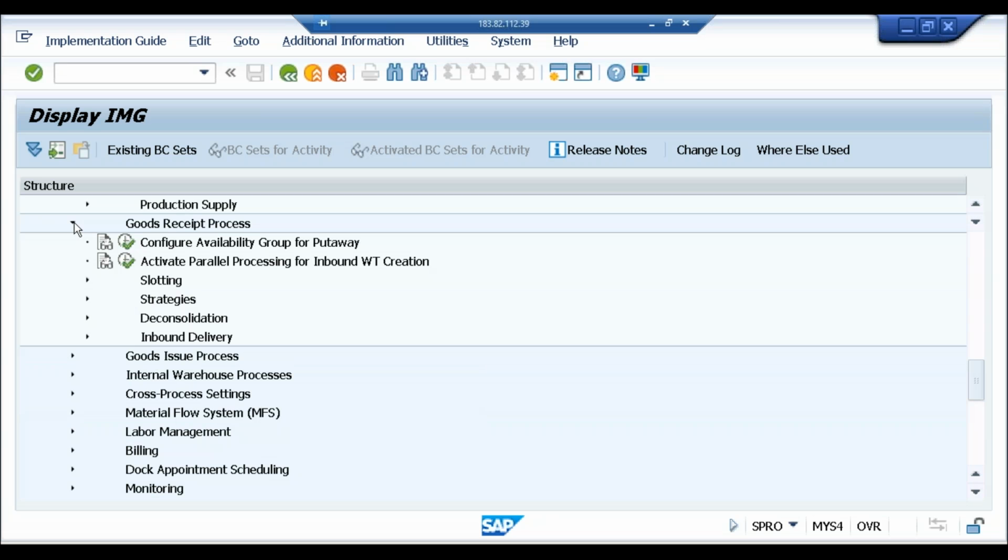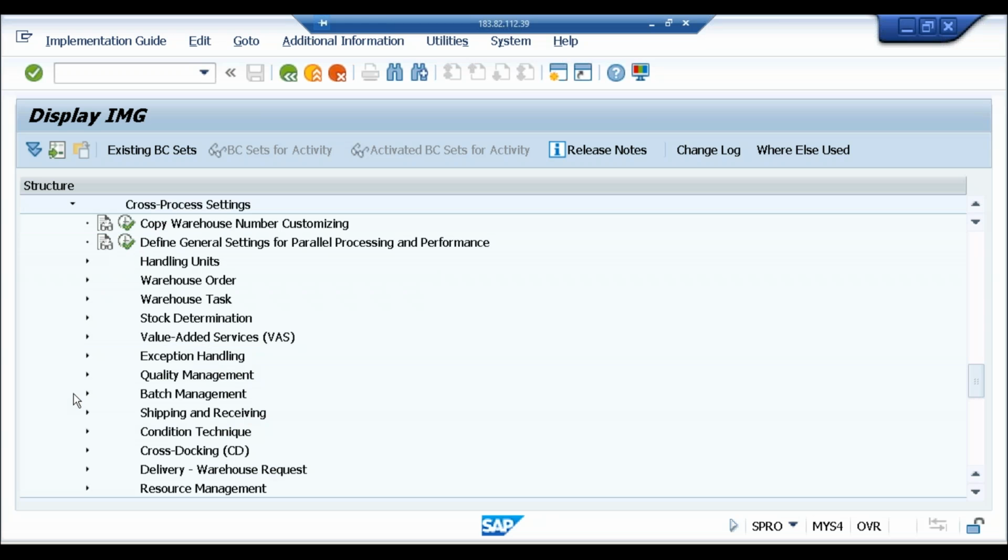Goods receipt level process means that once we have created an inbound delivery, at the inbound delivery level we have certain configuration which works in determining the source and the destination storage type. There is a key thing in extended warehouse management in determining the source and destination storage type: source at the inbound delivery level and destination at the outbound delivery level.